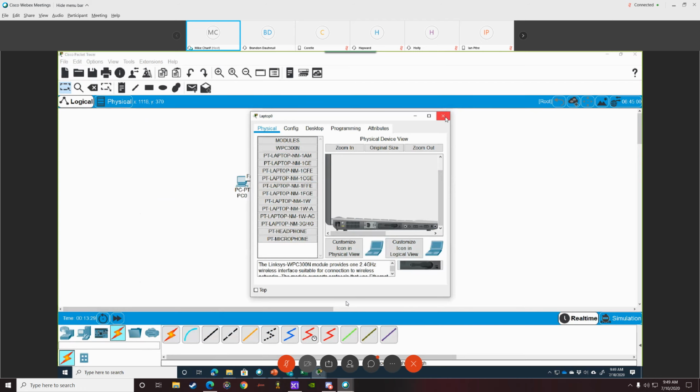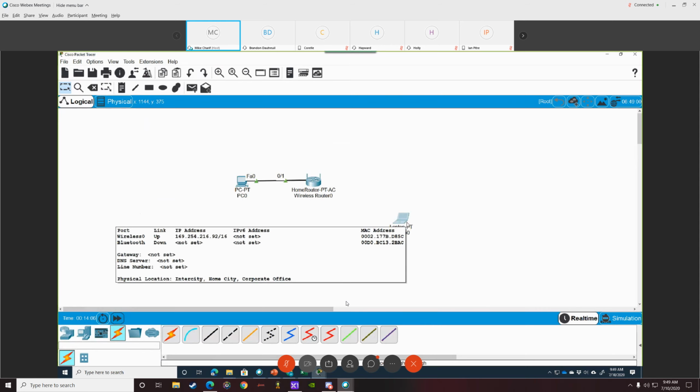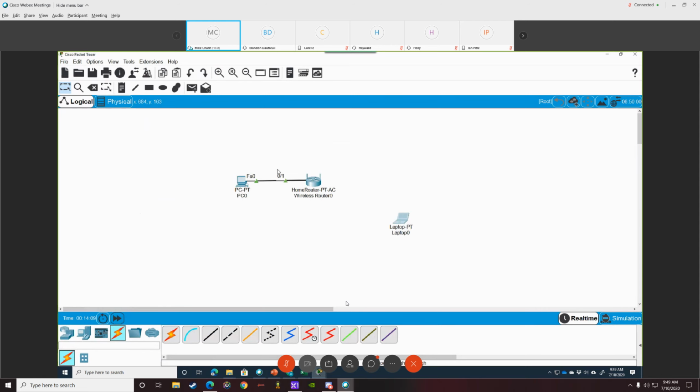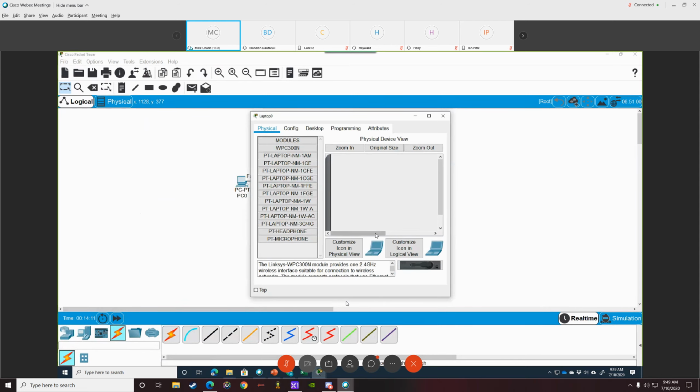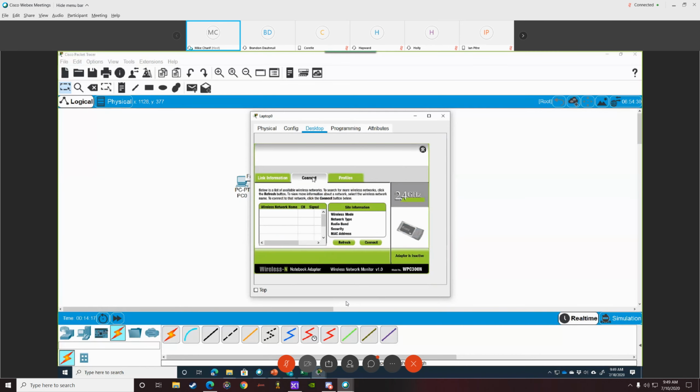Notice that it does not connect automatically, and the reason is because they have a key. If I don't have a key, it goes straight, boom, connects. So we have to go to desktop, PC wireless, and connect.